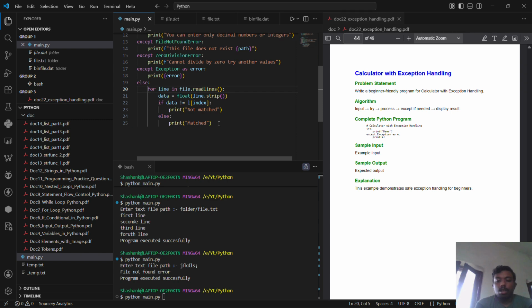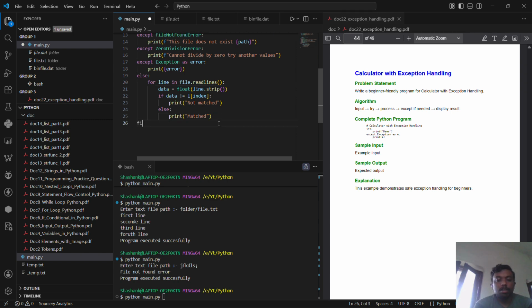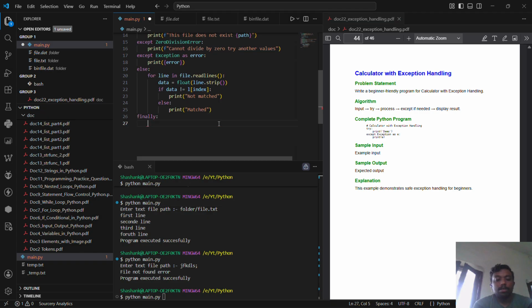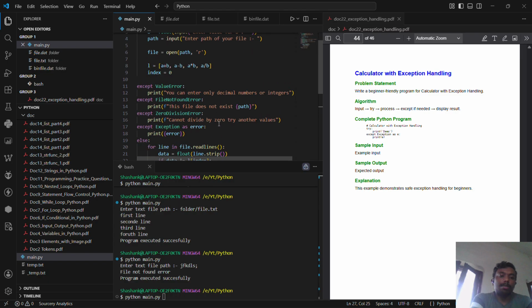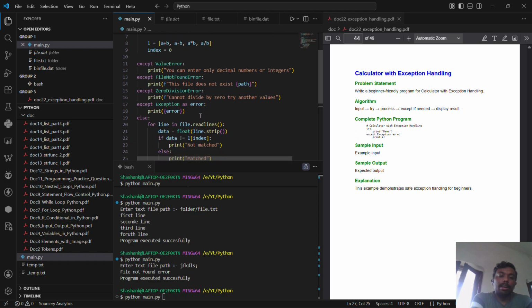Okay, after that we need finally. Finally is just for the program's end. So this is how we use try except with multiple exception handlers, and a general exception as error.